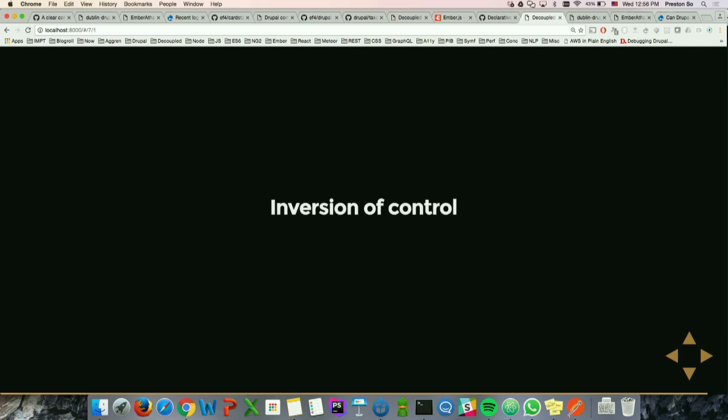So I want to end here briefly with just a little bit of my own perspective. And some of you may have heard of the work I've been doing around JavaScript frameworks in Drupal. Some of you might have also heard of some of the debate that's been going on about Node.js.